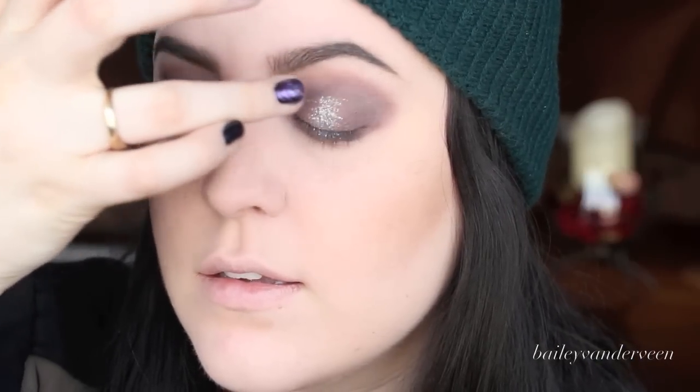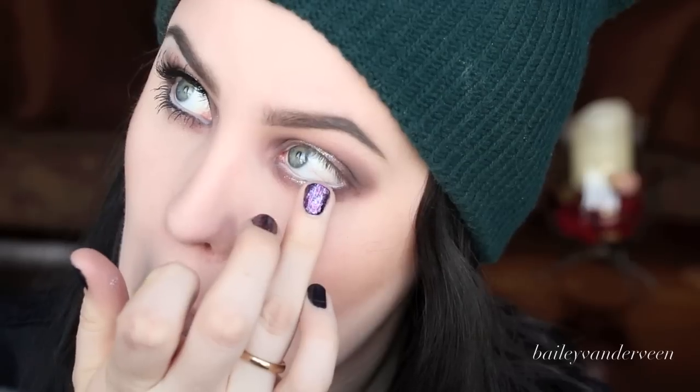You don't have to do this, but I'm going to take a little bit of the matte glitter in Reflex Pearl, and place it right on top of the eyeliner and on the bottom lash line as well. So that adds just a little bit more shimmer.